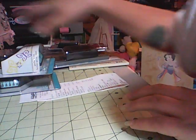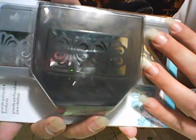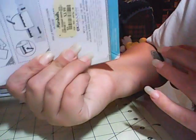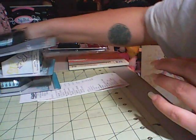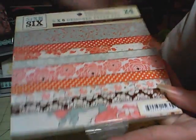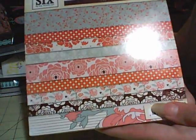Then I found another one for myself that's different from the one they had — this one's called Medallion Chain, and it's huge. It's really pretty and it was $3.99. Then I found one more My Mind's Eye paper pad — I have this one already but for $2.99 you can't beat it. It's the Honey Cake.